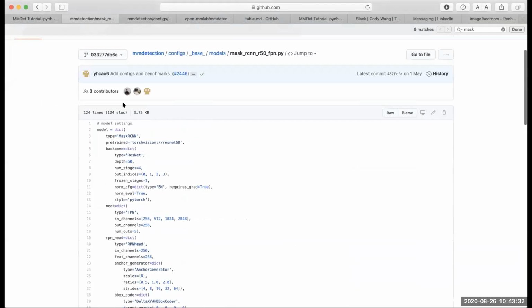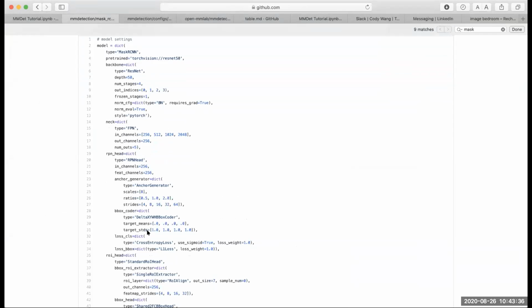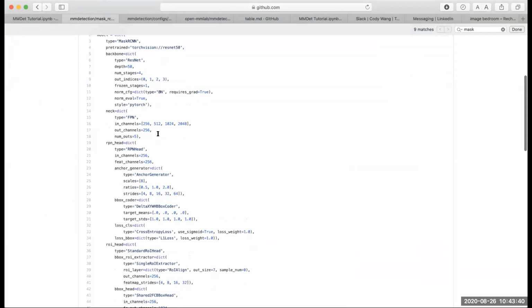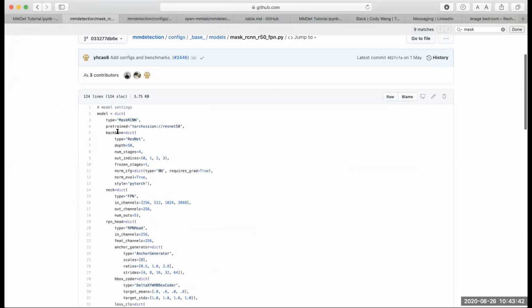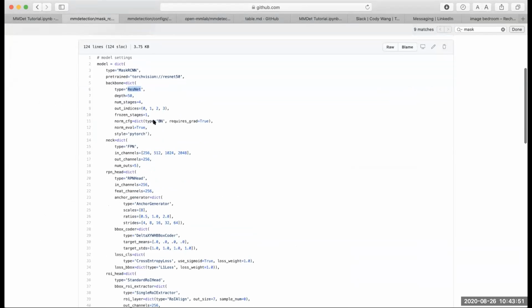So you can see that in this configuration we have multiple parameters that you can play around with. You can change your backbone from ResNet to any other backbone that you need, and also play around with the parameters of the backbone, but also the neck. Here we have the feature pyramid network.